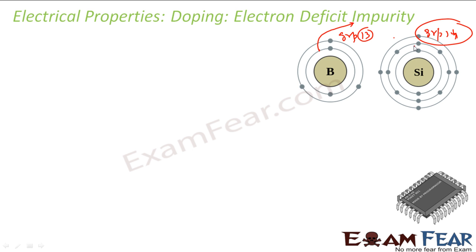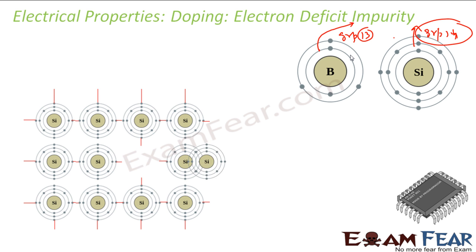So here the main solid state is silicon and the impurity is boron. So this silicon has four valence electrons. This boron has three valence electrons. So it is electron deficient. Let's see what happens. This is a silicon structure. We remove silicon and put a boron. So in this case, if you see what happens is this will form a bond, this will form a bond, this will form a bond.